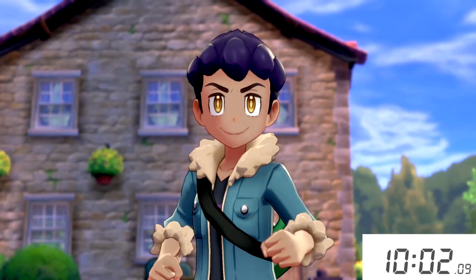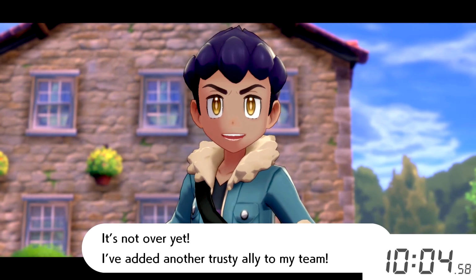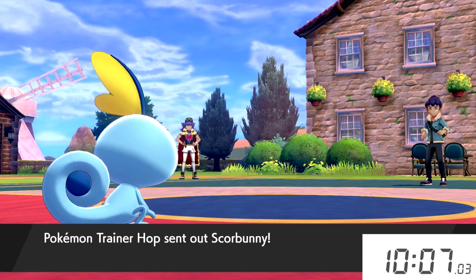And there we go. Now that we've beaten his first Pokemon, the Wooloo, we gained Water Gun to just be able to destroy his Scorbunny.